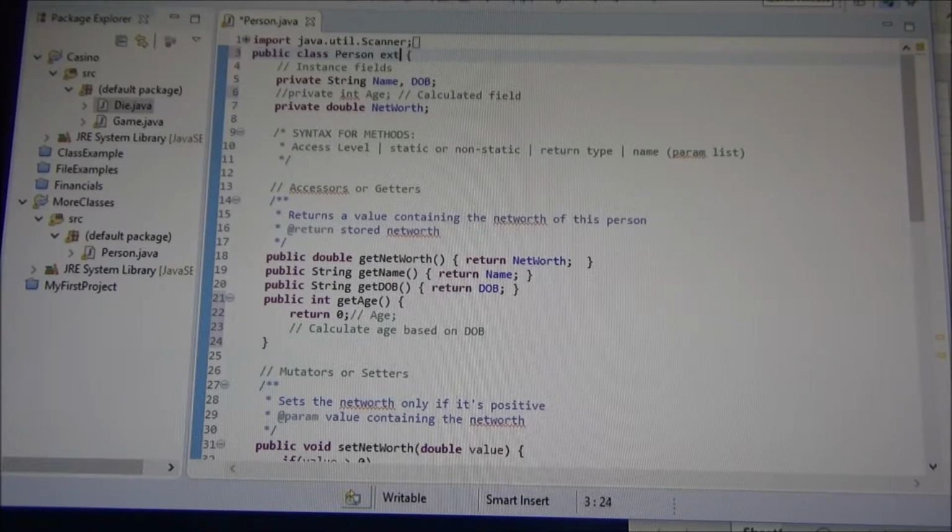So Java does this for us when it compiles. So Java uses the keyword extends, saying this person is derived or inherited from the class Object. So we don't write this, but it's there.